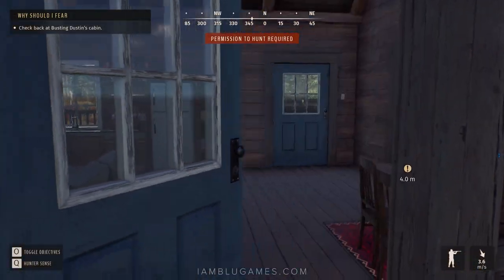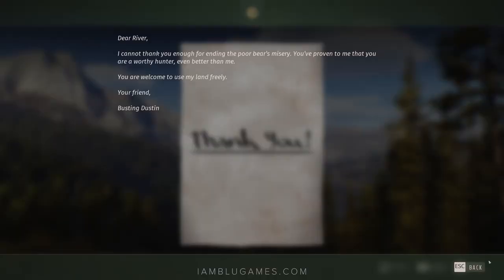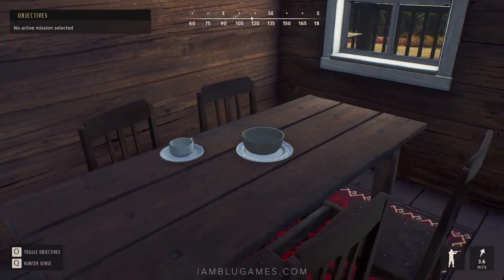All right, back at Dustin's cabin, and we'll see what the note says. I cannot thank you enough for ending the poor bear's misery. You've proven to me that you are a worthy hunter, even better than me. You are welcome to use my land freely. Sweet. We unlocked some more land.